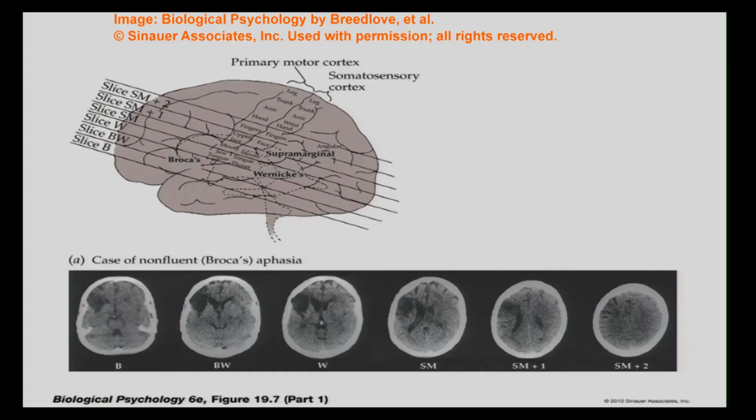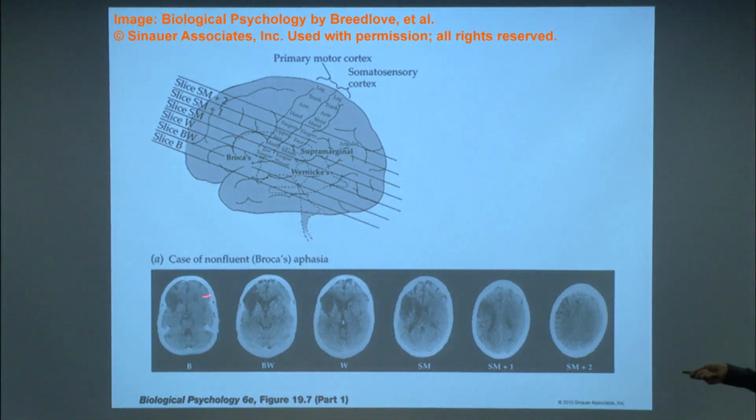So, let me just show you PET images of a non-fluent Broca's aphasia. Here we're looking at slices like this, where this is anterior and this is posterior. This is kind of a horizontal-like slice, but they've taken it at slightly an angled position here. So you can see the darker area in this anterior inferior gyrus. Inferior frontal gyrus, I should say, is causing a non-fluent Broca's aphasia.